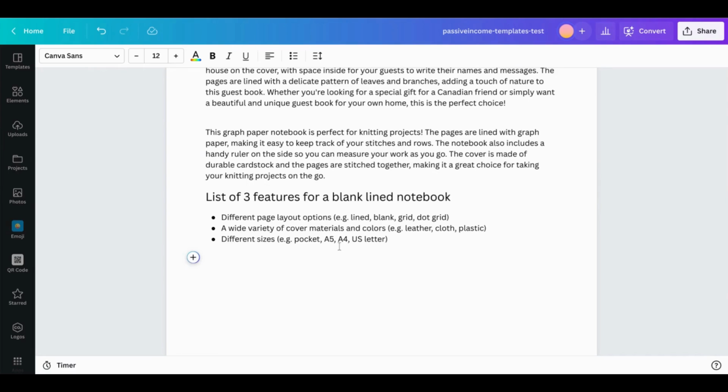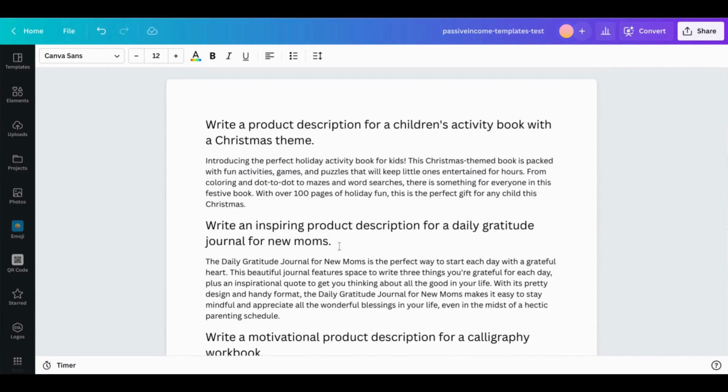So I hope this feature is something that inspires you to either create really intriguing product descriptions or perhaps even products. As you can see, we've got a lot of great ideas using this generator alone. So if you do play around with this tool, let me know what your results are. And if you'd like to see me play around with more AI tools from Canva, I know that there's a text to image generator, which I haven't played around with too much, but if that's something you're interested in, let me know in the comments and we will check that out.